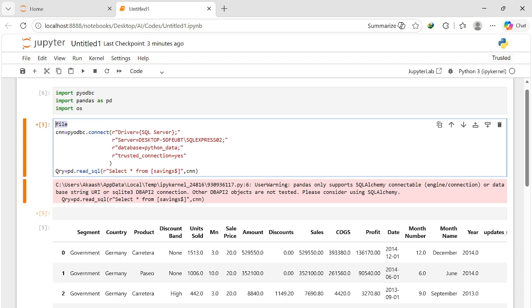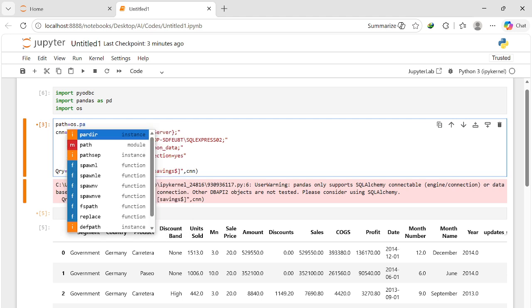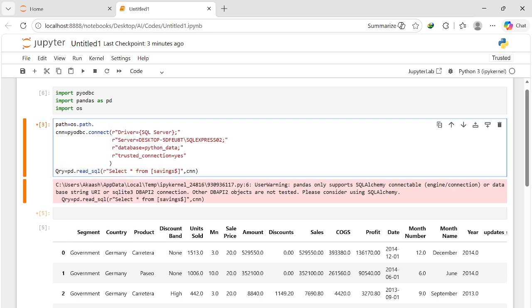So file path equals os.path.join, os.path.expanduser, and desktop. So this is the dynamic path, guys.